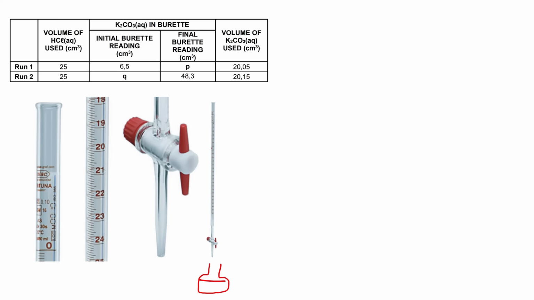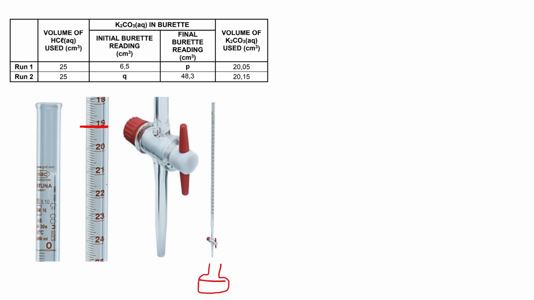When you start the experiment, you fill this up. What's weird about these burettes is that the 0 is over here at the top, and right at the bottom, if it's a 50 mL burette, you would put a 50 over there. You don't have to fill it up to the very top. You could fill it up to there, for example. Or let's rather use this diagram. Maybe you filled it up to the 19. Then you opened up this little tap and started pouring liquid into here. You keep pouring, keep pouring, and eventually you stop when this solution changes color, because we have some type of indicator in there.